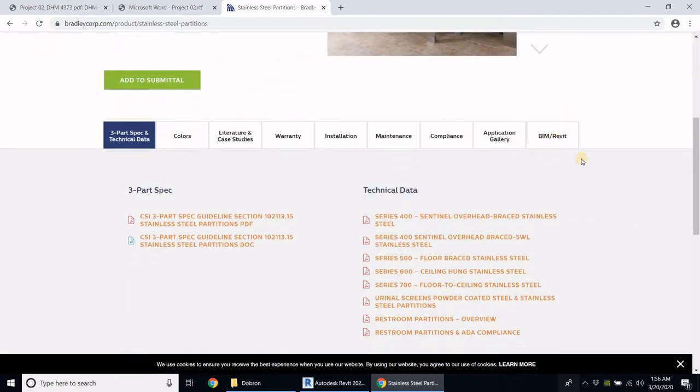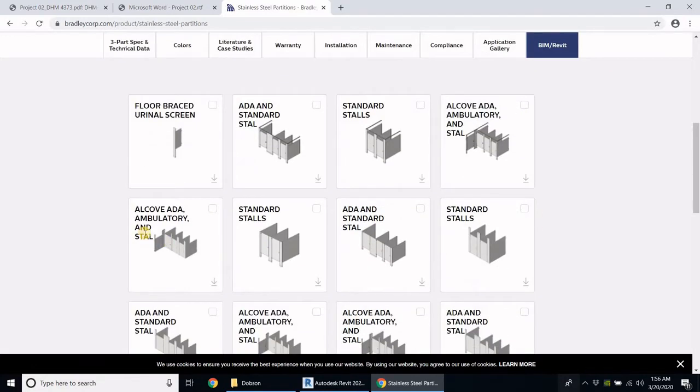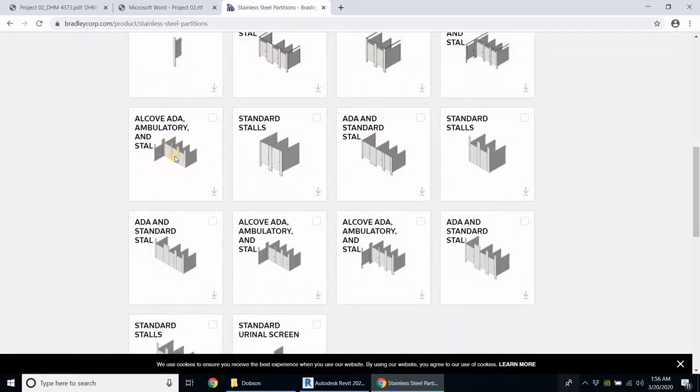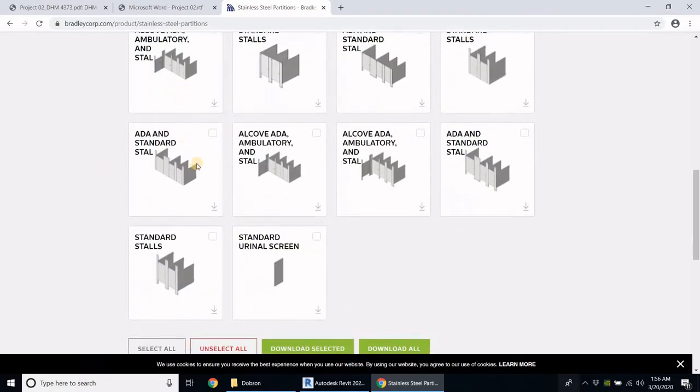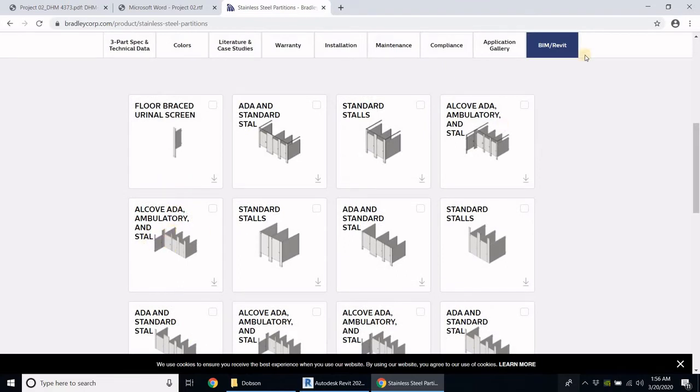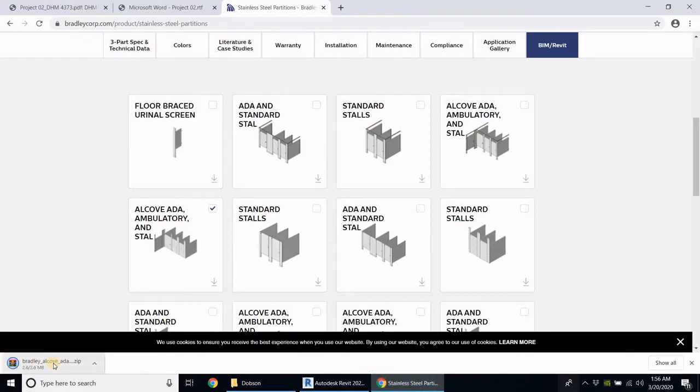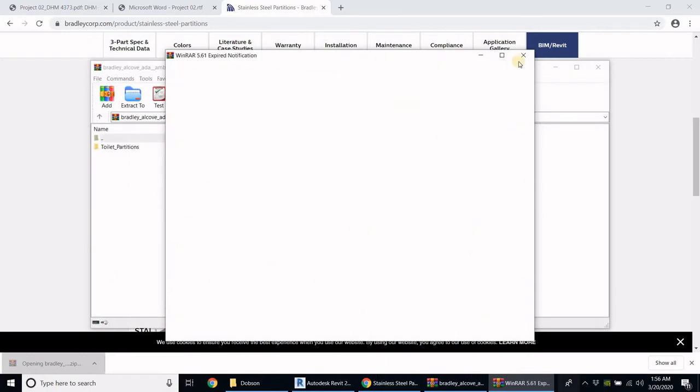If you scroll down a bit, there is a tab called BIM Revit. Click on that, and I'm gonna go with one of these. Now it's not gonna be ideal for our purpose, but it's gonna work. So just trust me and download this, or even this. Either of these should work. Yeah, so let's go with this one, because this has a frame on top. Select that, click on the small arrow, and it's gonna download everything in a zip folder.